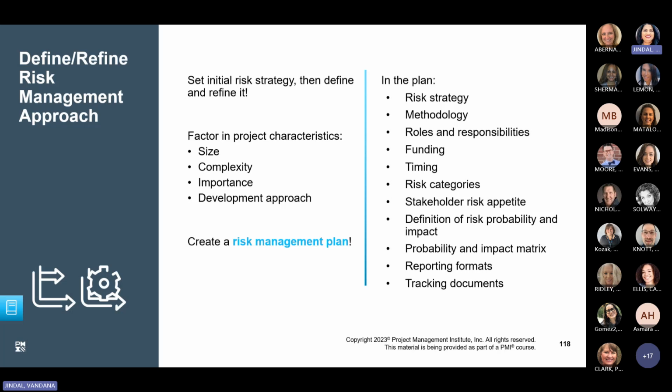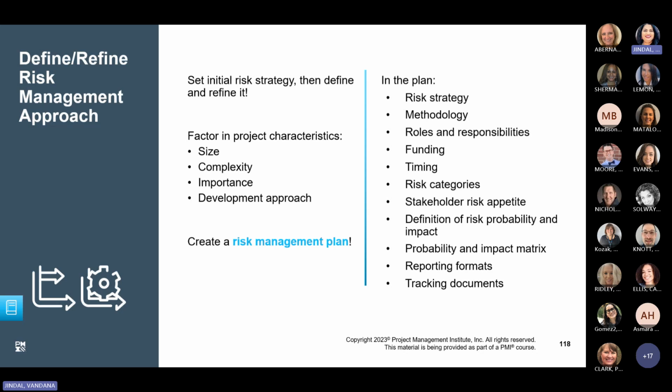In terms of importance, let's say this new software is being used by high-profile people in a team, like the senior management. Importance adds risk related to performance, security, and reliability. And the management plan might involve rigorous quality assurance processes or maybe regular progress reports to the senior management. In terms of development approach, it is about which development approach suits your project best.